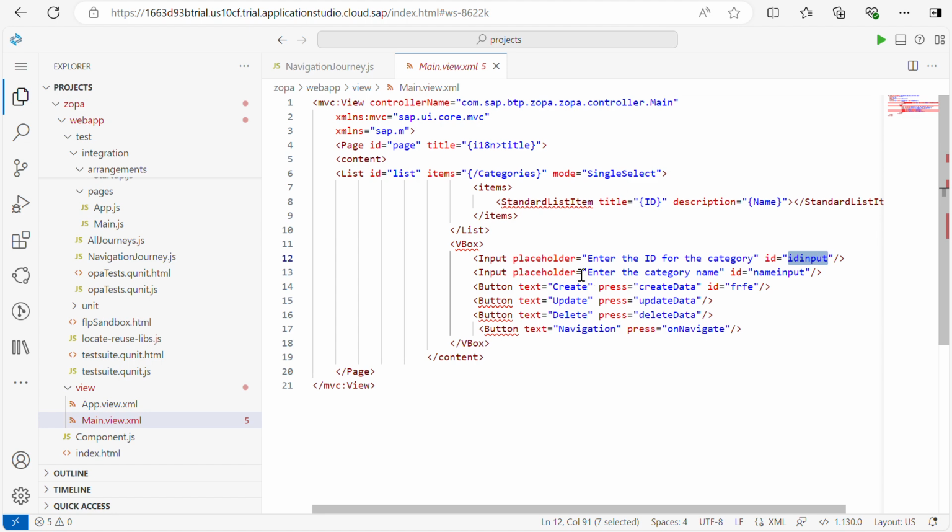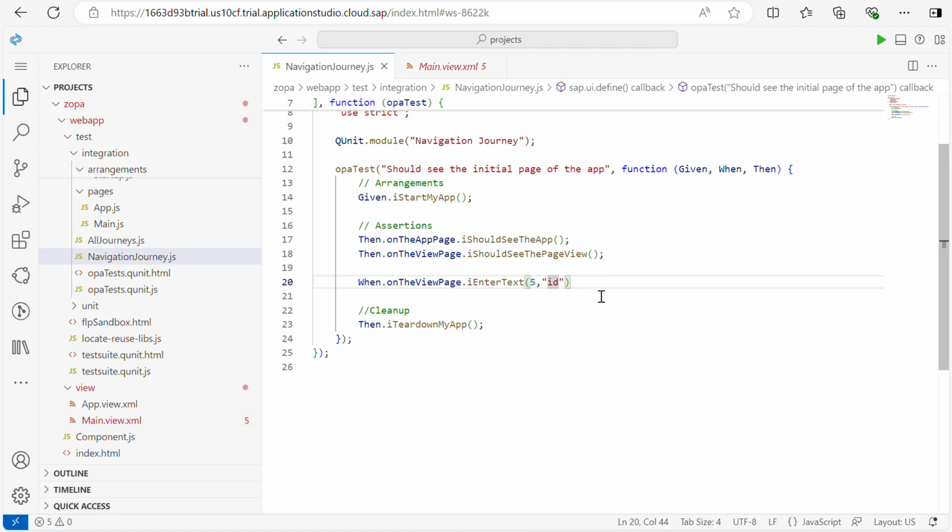And let me tell you one more thing. To perform all OPA test cases, the ID is mandatory. So to perform any action, we have to define the ID for that UI element, and based on those IDs we call the data. Yes, done. Next, I need to maintain the data for the next input too, right? So again, no need to write "when" like that.